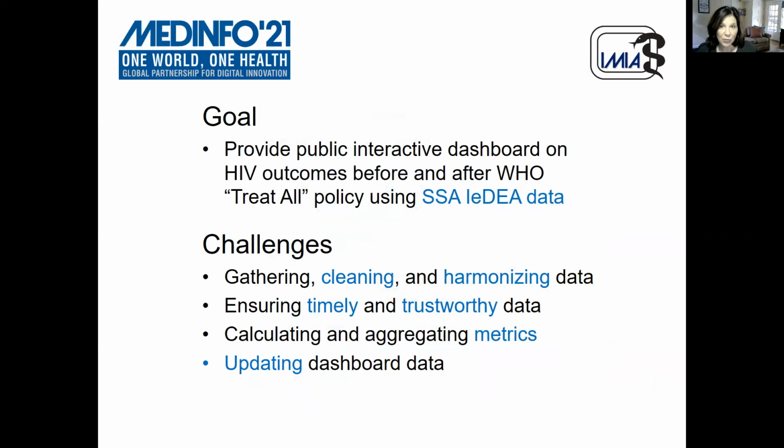So now we have a source of data for our dashboard, but a number of challenges stood in the way of getting that data from these hundreds of clinics, which of course represent information in a wide variety of ways, to a form that could be used for the dashboard. First of all, for data managers, the process of gathering observational data from clinics and mapping the variables to the common data model is complex, time-consuming, and can inadvertently introduce errors. Data quality is very important, of course. The usefulness of the dashboard depends on the quality of the underlying data.